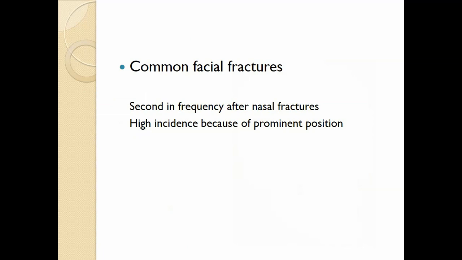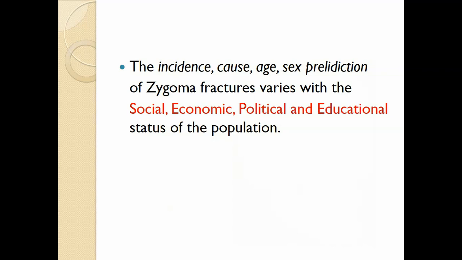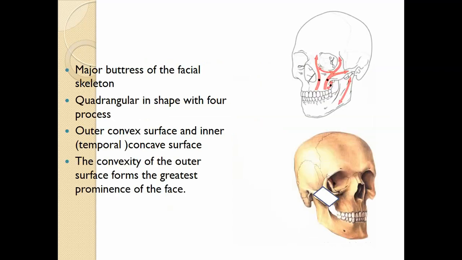It is among the most common facial fractures. Secondly, in frequency, it comes after the nasal bone. The most frequent fracture site is the nasal bone. After that, the fracture is the zygoma. It has a high incidence because the most prominent part of the face is the zygomatic bone. The incidence depends mainly on the cause, age, and sex. According to age and working atmosphere, it varies. It likely depends on the social, economic, political, and educational status of the population.